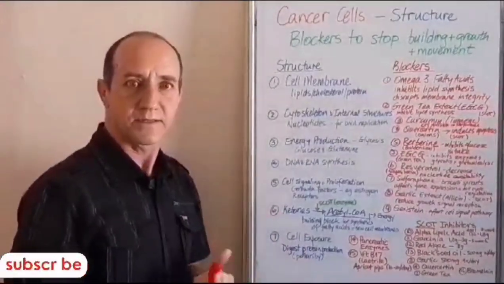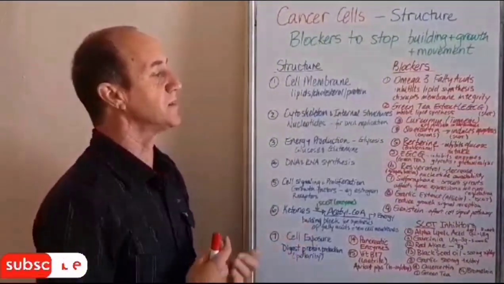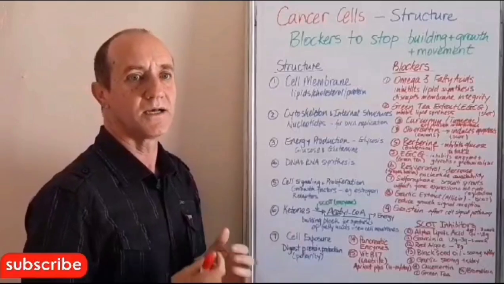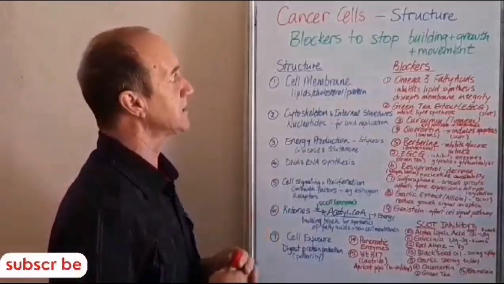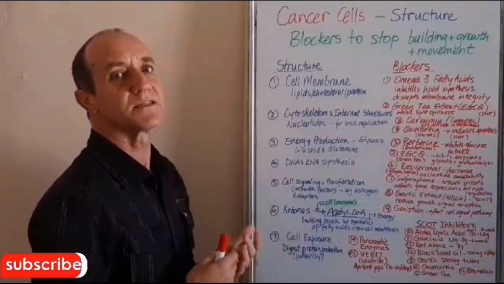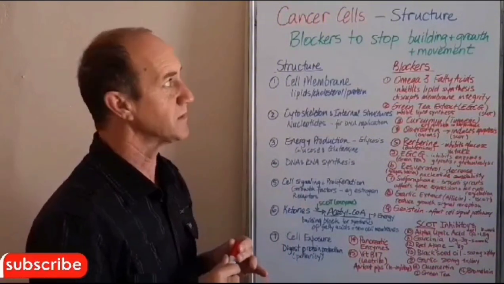I have done separate videos on it. There's a series which has 7 steps. One of them includes sugar, how to stop feeding the sugar to cancer cells, how to block it. That's one of them. There are other ones on movement and on the immune system. So there are various approaches. This is one of the approaches of the 7 steps.